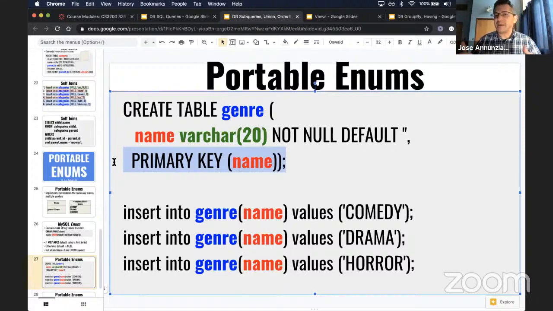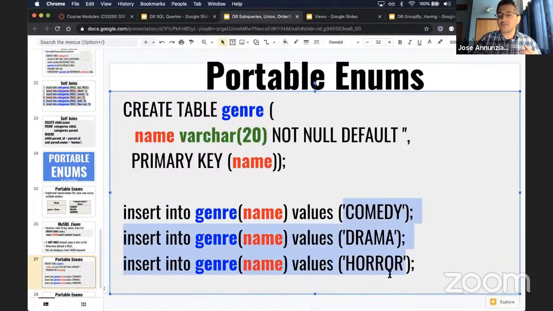Also, because it's a primary key, it can participate in foreign key, primary key relationships. Once we have that, we can insert into that table and that field all three possible values, and notice that they are unique. Also, this is very convenient for user interfaces. We can query all these genres and populate a dropdown, which is perfect. I can select the genre from a dropdown, I can insert a new genre here, and the dropdown would update nicely. So this is a great solution.